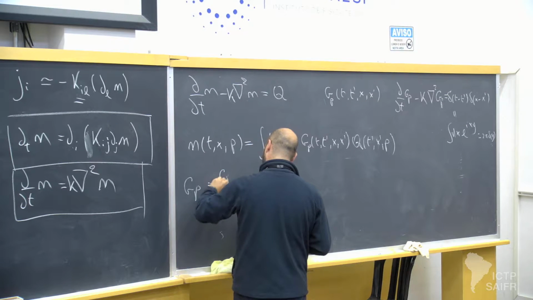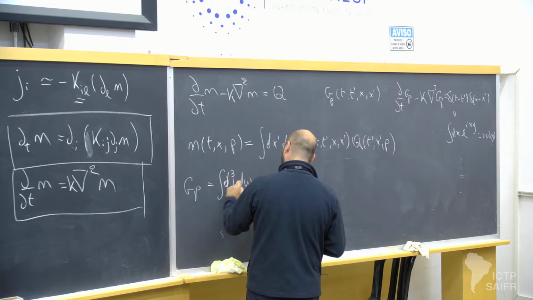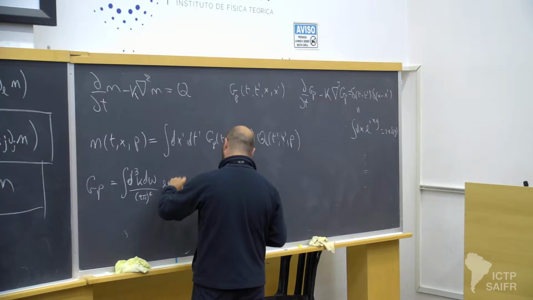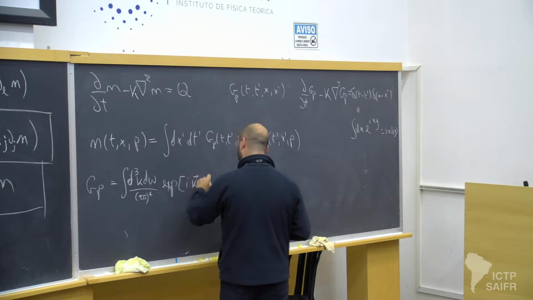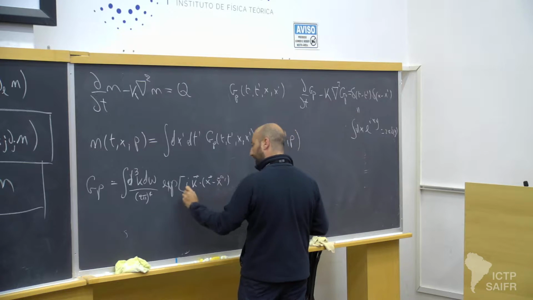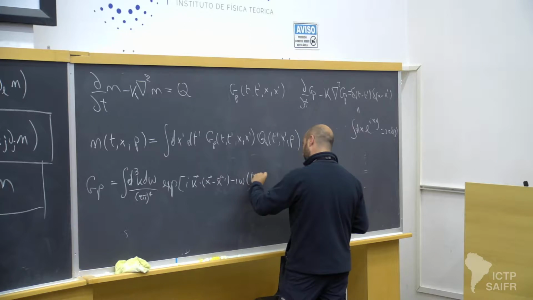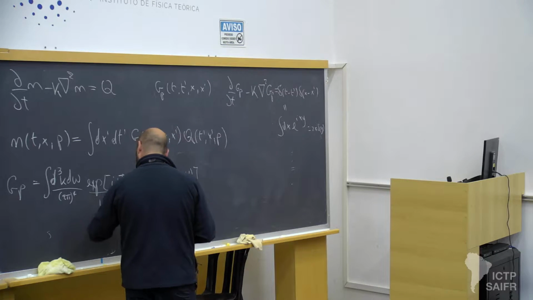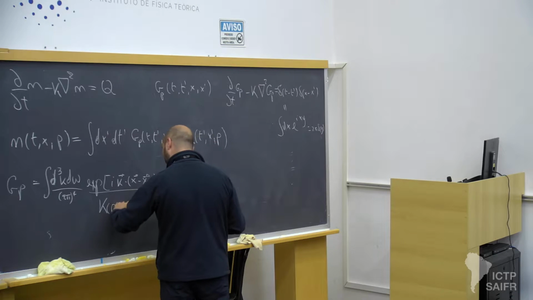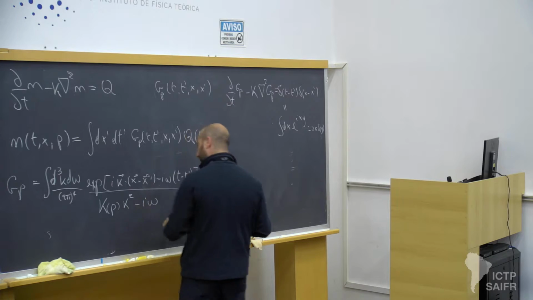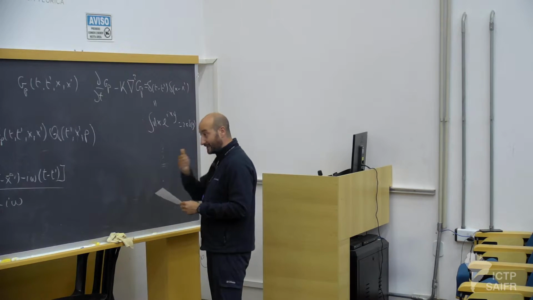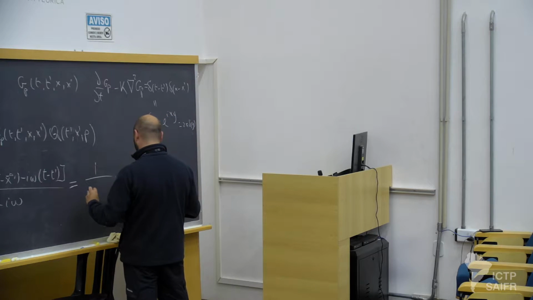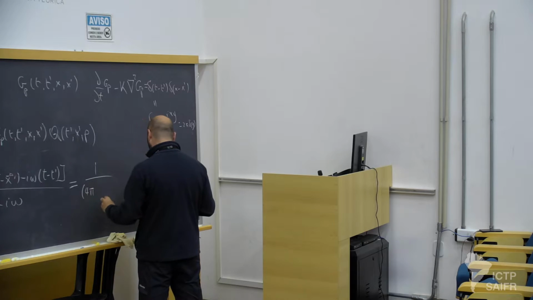The integral d cube k d omega over 2 pi to the 4th power, and then you have an exponential function e to the i k dot x minus x prime, divided by that piece that comes from there, which is in general dependent on energy or momentum. And if you know what I'm talking about, you can take the residue of this integral. You can express this in a more intuitive way. If you don't know what I'm talking about, just trust my result.